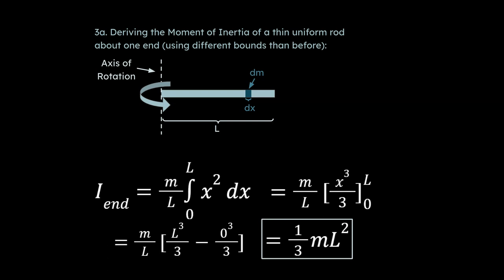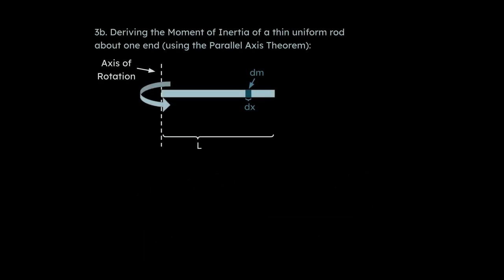That's really crucial that you can do that. But I also want to show you another way that you can solve this problem using the parallel axis theorem. So let's take a look at that. So let's say you got to this point of the problem and you needed to derive the moment of inertia for the thin uniform rod about one end. What you're going to do is use this parallel axis theorem. In this case, you could just leave this as a generic i, but in this case we're going to call it i sub end. And then this whole thing is like an offset value. There's some distance that we have offset. What do you think that distance is? How much are we offset from where we were when the axis of rotation was right in the middle? Any guesses? Well that offset value is going to be L over two, right? Because if the axis of rotation was right down the middle before, now the axis of rotation is offset by half the length. Then we need to account for that. That's what we can do easily with the parallel axis theorem.